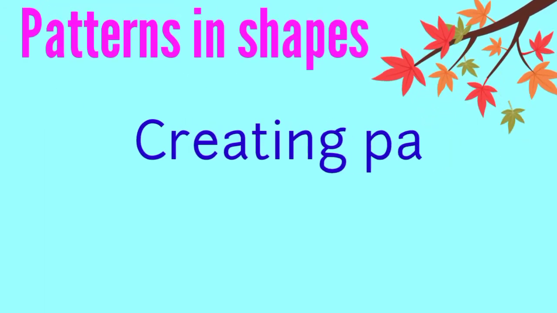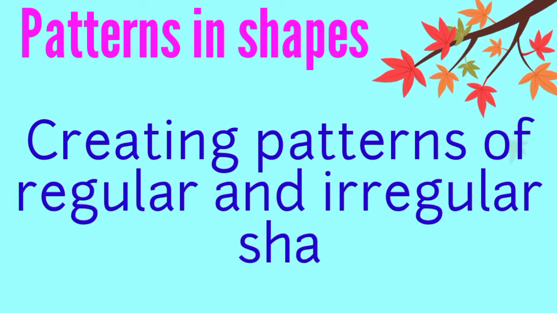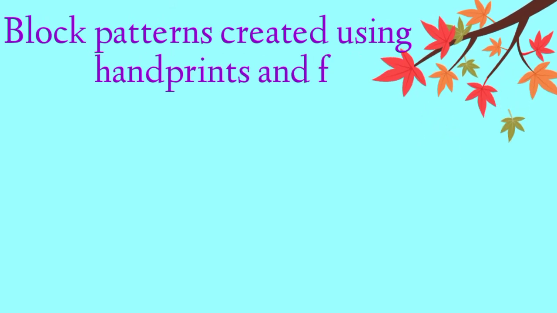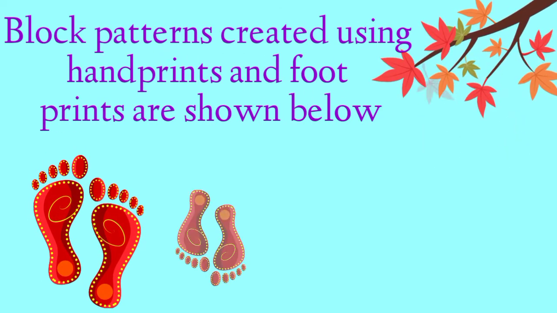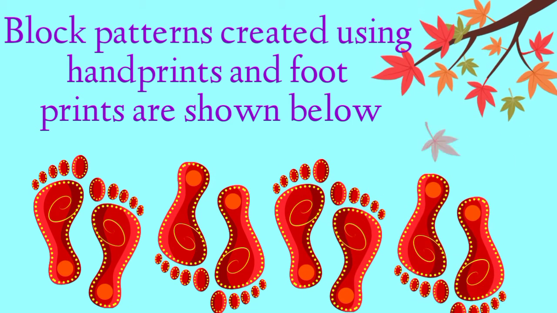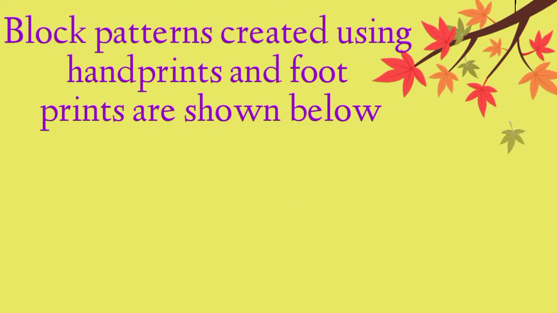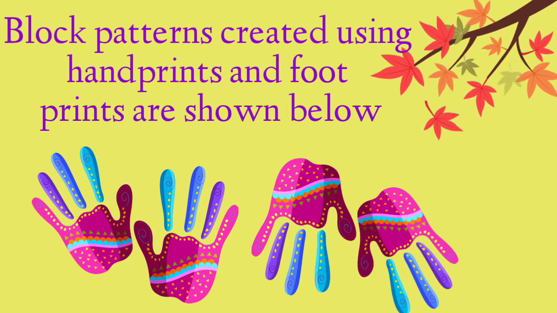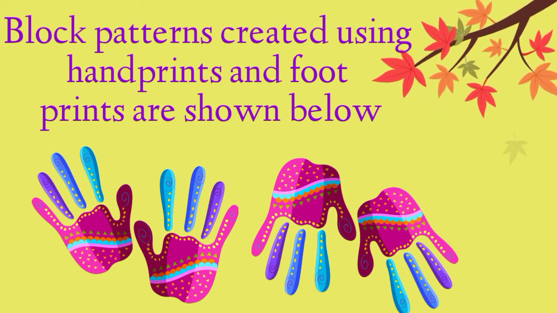First, we are going to see about patterns in shapes. Creating patterns of regular and irregular shapes by stamping. Come, let's see the examples. Block patterns created using handprints and footprints are shown below. Next, you are seeing the handprints. In this, we have used many colors. Like this, you create more patterns using fingers, hands, leaves, seeds, bottle caps, etc.